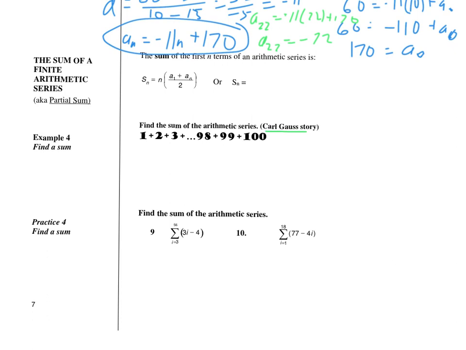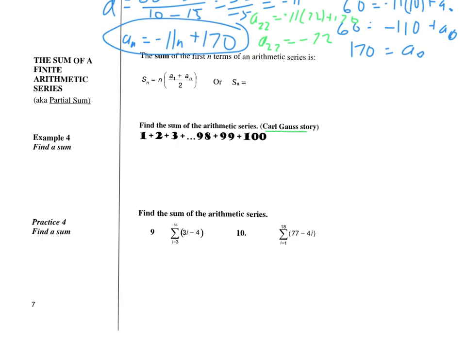In about 15 seconds he came back and sat down in his seat. His teacher said, "Hey Carl, you're supposed to add up all the numbers between 1 and 100." He said, "I did. It's 5,050." And his teacher said, "What?" And he said, "The sum of all the numbers between 1 and 100 is 5,050." His teacher didn't know the answer to this question, so she went and sat down and added all of them up by hand and found out that he was correct.